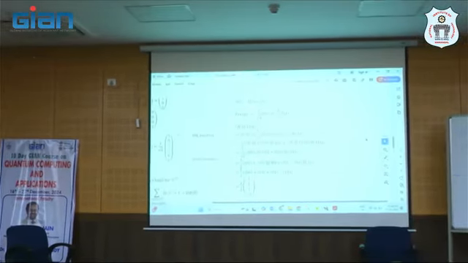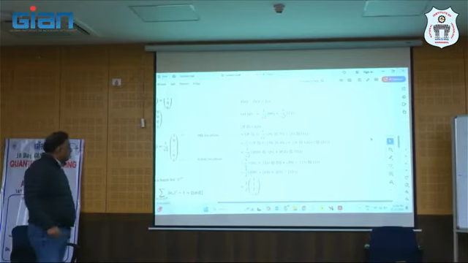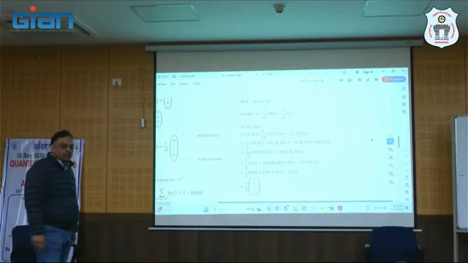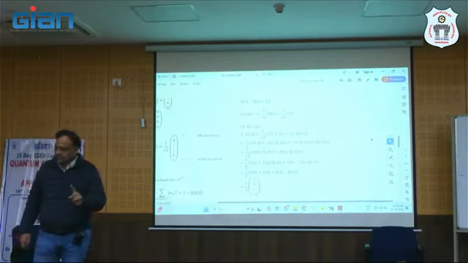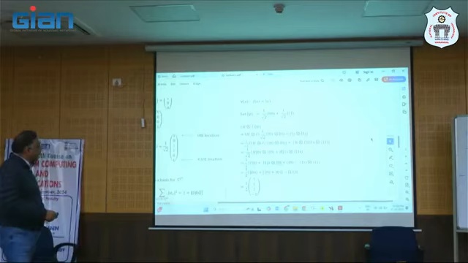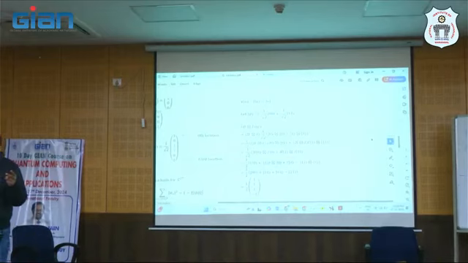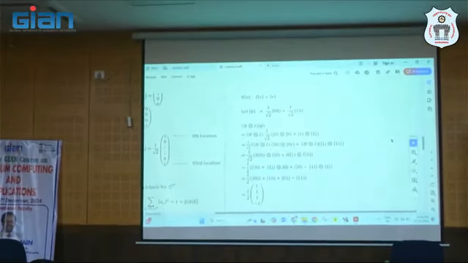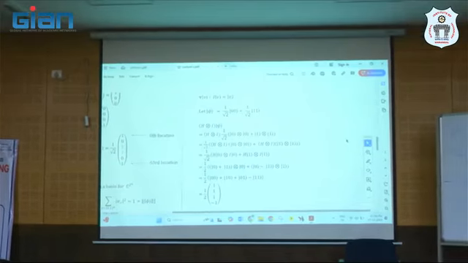Let's look at it here. Let's say I have this vector ket psi, 1 over square root of 2 ket 00 plus 1 over square root of 2 ket 11. This is our vector. Clear? I want to do a transformation, Hadamard tensor identity. Remember, it's a 2 qubit system. I am doing Hadamard on the first qubit, nothing on the second qubit. Represented as Hadamard tensor identity on the 2 qubit system.